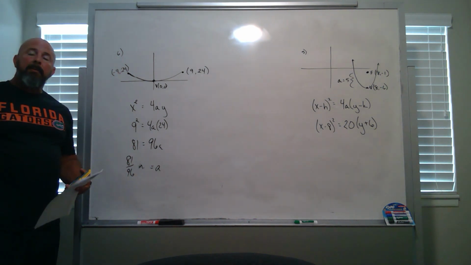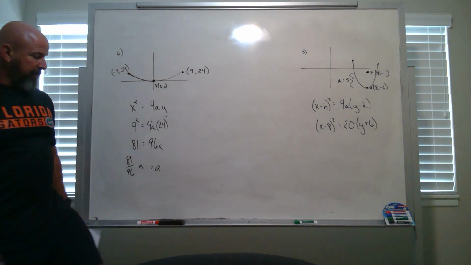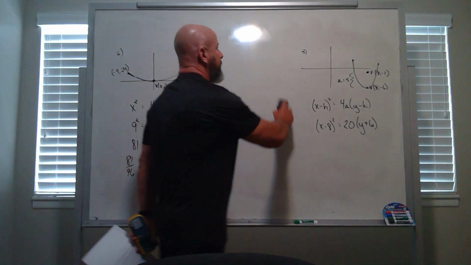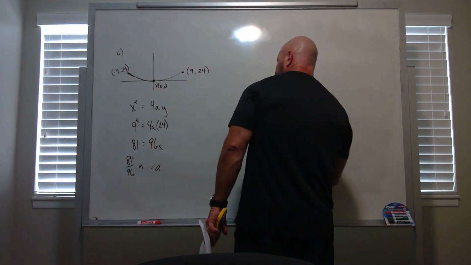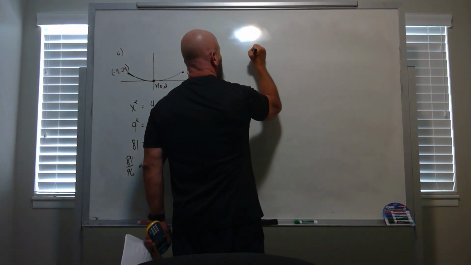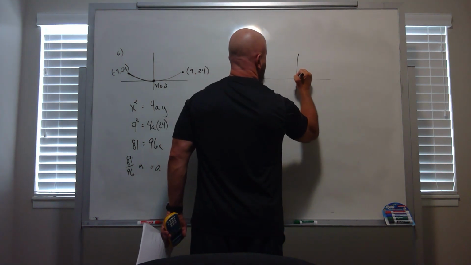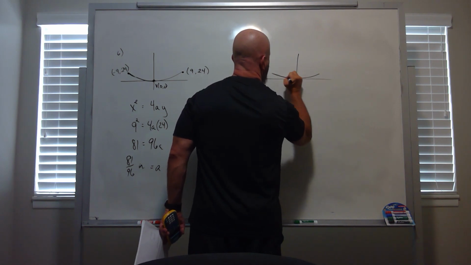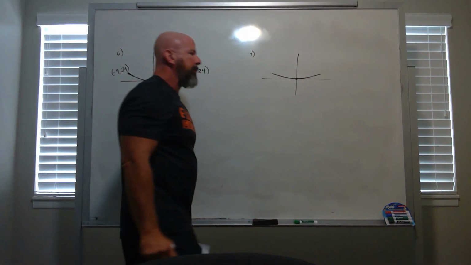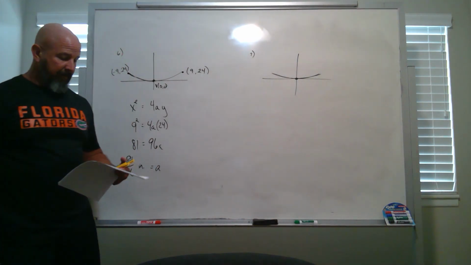Given some more information about a parabola, I'm still going to put the vertex at 0, 0. I'm still going to open it up. Again, I'm trying to select an orientation that's going to make things a little easier for me. That vertex at 0, 0 and opening up is a little bit more standard, or more to my liking, so that's why I'm picking that.